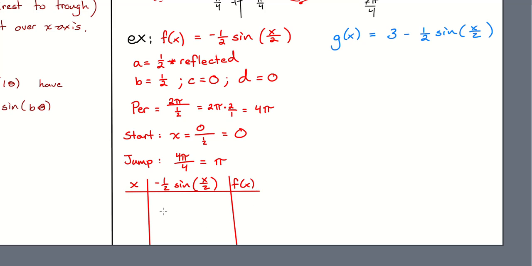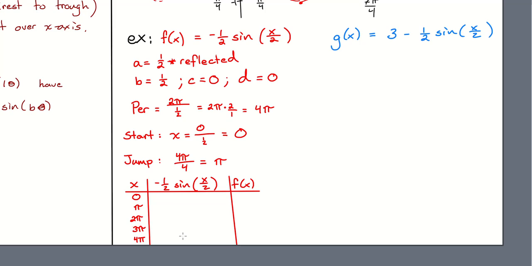Okay, left side, I'm going to start running out of space here. 0 is our first one, because that's where I started. Then every time I add a new value, I just jump by how much? So the first one is pi. What's the next one? 2 pi. The next one? I'm not going to jump by 2 pi this time. 3 pi. So 1, 2, 3, 4, and the last one? 4 pi.